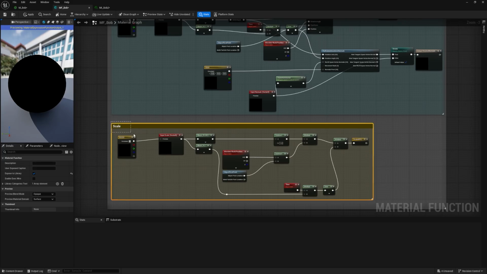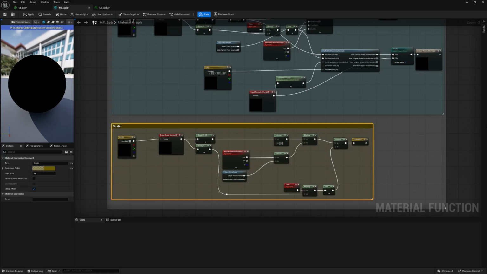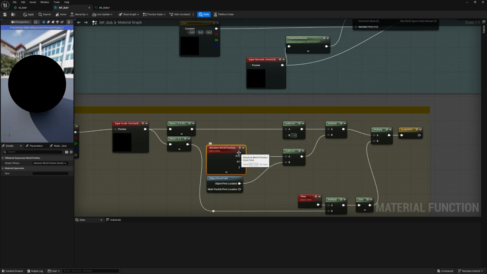But basically the scale one, what we do is what WPO, world position offset, does: it takes each vertex in the mesh and offsets it by your WPO that you're plugging in. And so for scale, to make an object bigger, we're finding the distance between the object pivot point and the place where your ray is hitting. So the pixel that your camera is looking at, where it is on the mesh, we find the distance from the pivot point. And then the way that you scale an object up is you multiply that by our amplitude that we have right here.